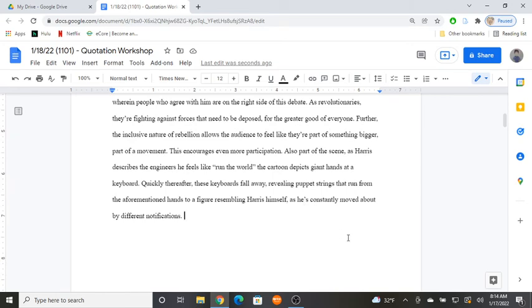What's the effect of those puppet strings? Not just what ideas are they trying to communicate, because that's basically this, right? But how are they communicating it? What does showing these hands connected to puppet strings do to the audience? How does it affect the audience?